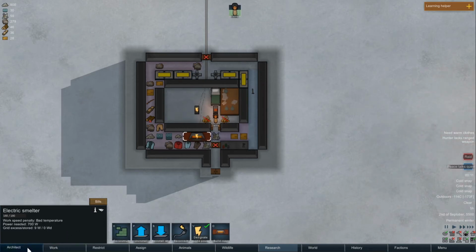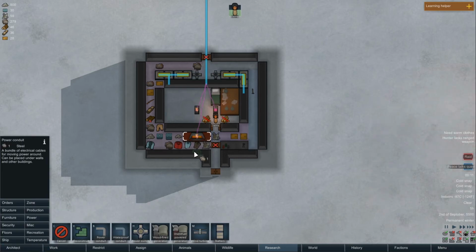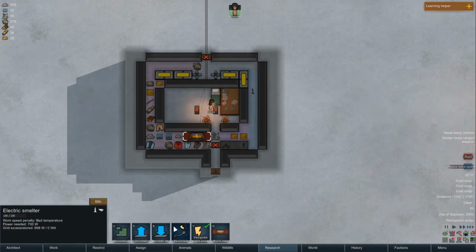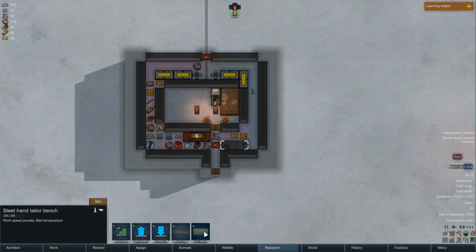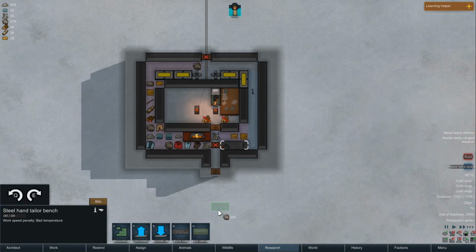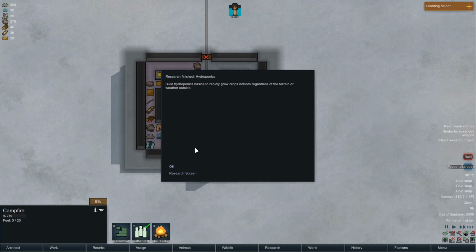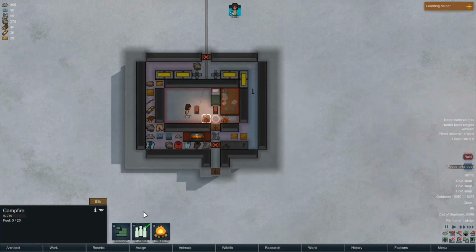Okay, now we are going to place a power conduit. Yeah. And then we can just flick you to that side and flick you. Oh, you don't need power. Hydroponics research finished. Yay.